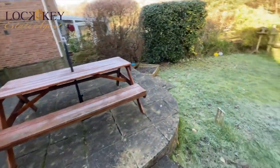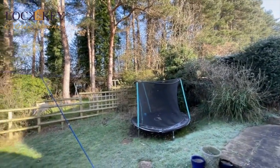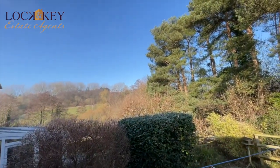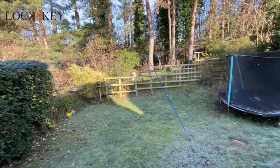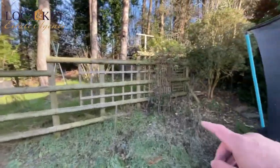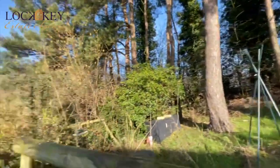Nice attractive little seating area. Steps going down into the garden. And up there, you can see all the fields. They're just there to the left. Go into the garden, mainly laid to lawn. So this is the fencing, their kind of demarcation. There's a little step that goes in. If I pop the camera over here, there's just more things. You can make little areas for the kids, seats in there, and you've got full permission to do it.